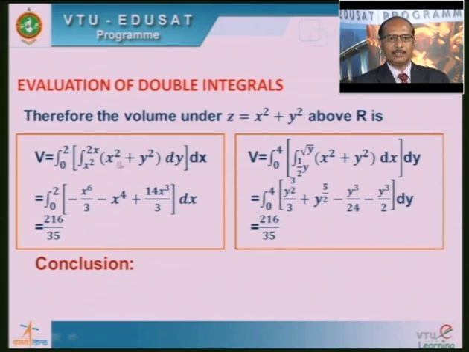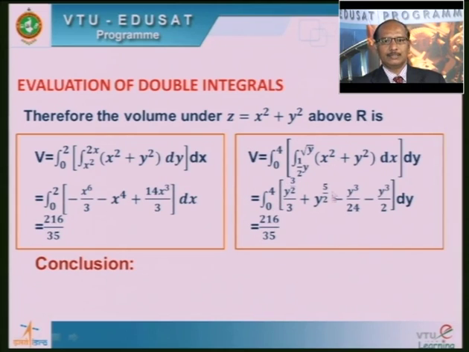So, x square integration is x cube upon 3, into y, plus y square integration is y cube upon 3, dy. Integration of y is over, then substituting 2x and x square, that simplifies to this expression. So, after the integration with respect to y, the expression becomes a function of x. Then integrating this with respect to x using the limits 0 to 2, that simplifies to 216 upon 35. Similarly, the same problem if you use the type 3 region here.